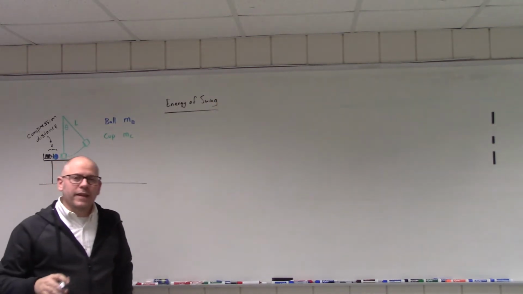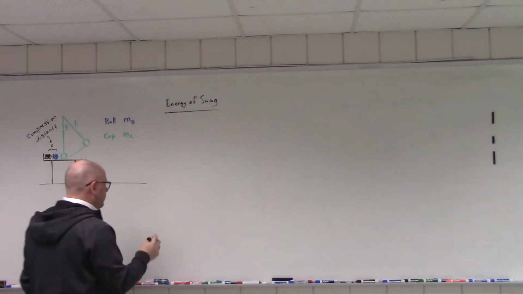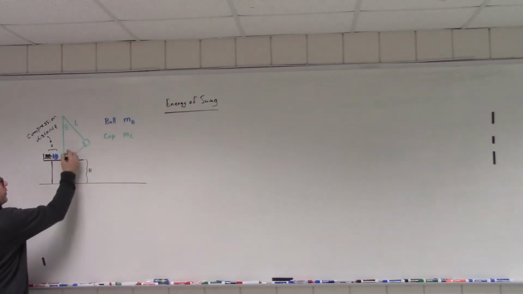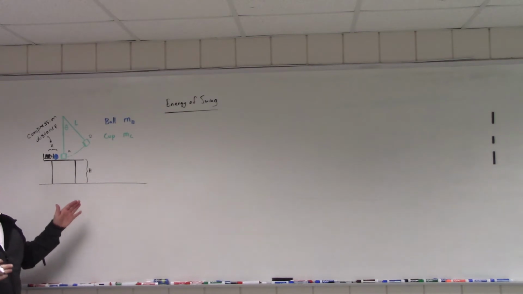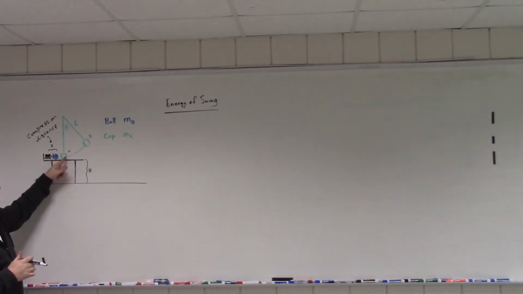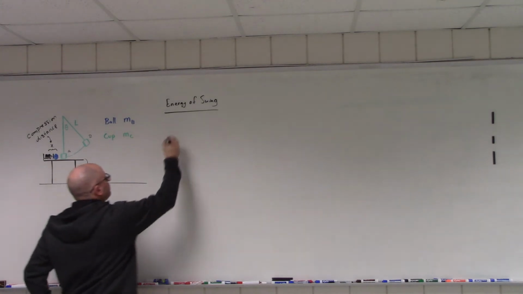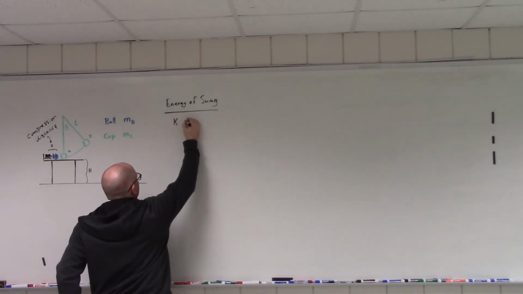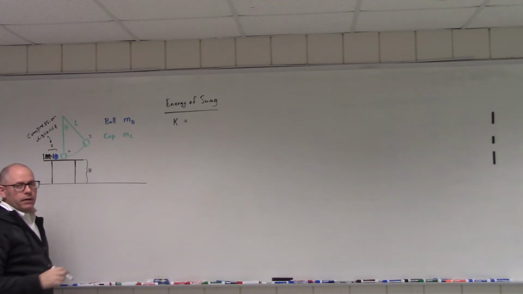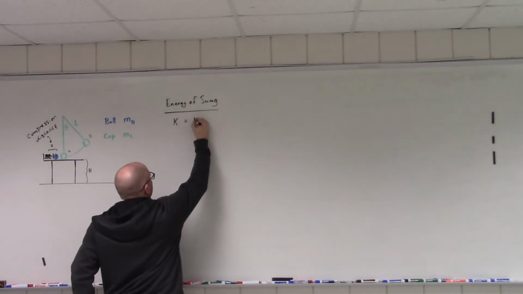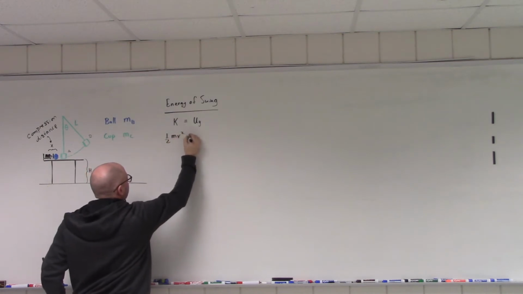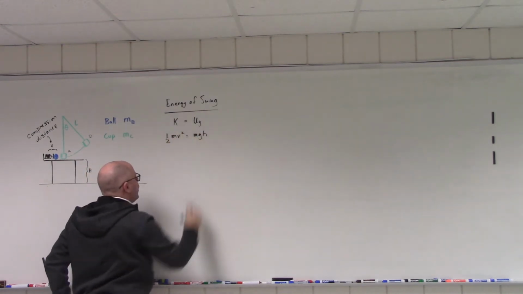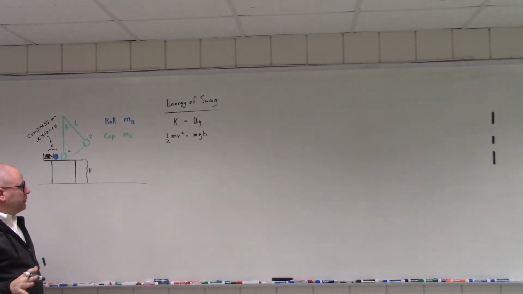So let's take the energy of the swing. This is after the collision. So we know that when it swings from, let's say, point A to point B, we know there's a conservation of energy within the swing. So down here at A, it's all kinetic energy. Up here at B, it's all gravitational energy. So those are the theoretical constructs here.